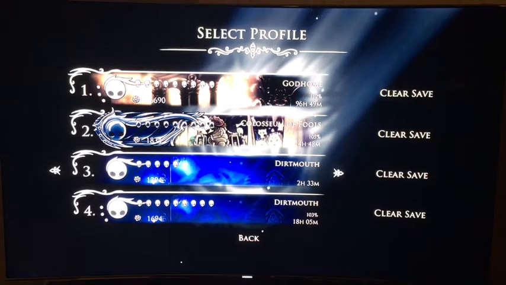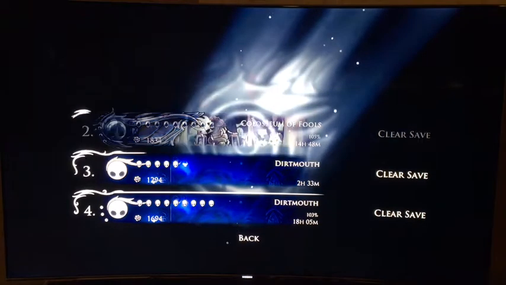Anyway, you might notice something. By the way, my save file that I'm playing through for this video is file number 3. It's always selected at the start of every video. Now you may be noticing, boyo, why are we starting in Dirtmouth? Well, I didn't want to waste time traveling from the Resting Grounds to Dirtmouth. So, just to save some time, I basically took the stag to Dirtmouth. Didn't do anything else.